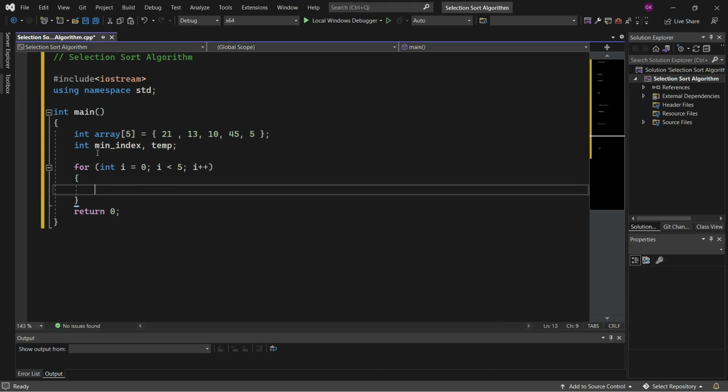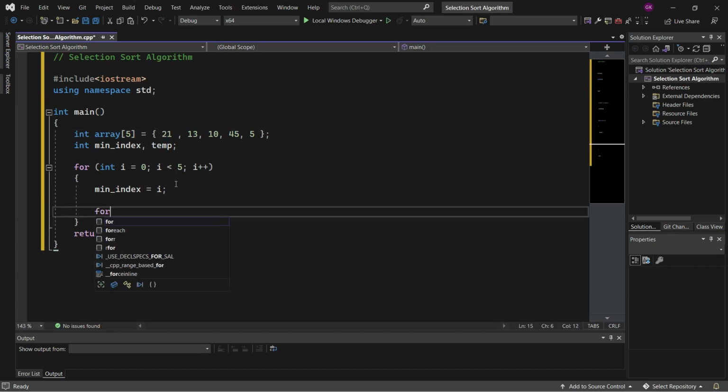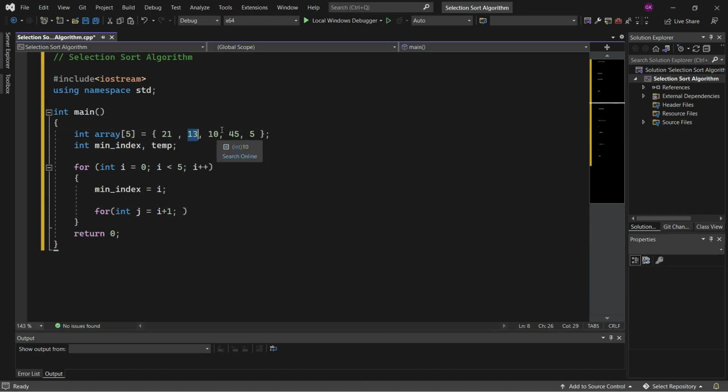So here we will define min index as i. We will take the first element as the min index, and we will compare by using second for loop. So int j, and it will be i plus 1 because we need to compare the first element with the second element of the array, and we will find the smallest element and we will select that element, and we will create sorted array here in the front.